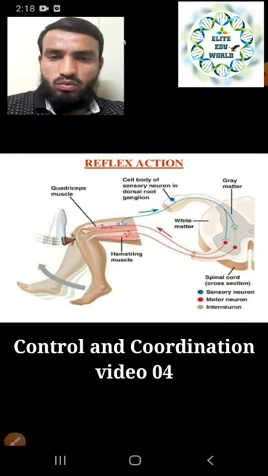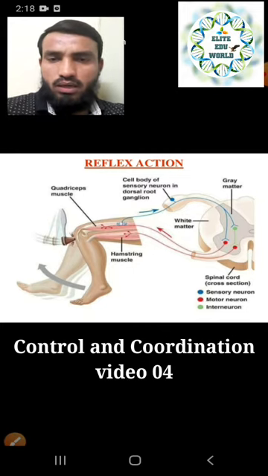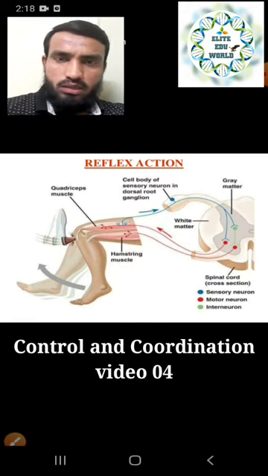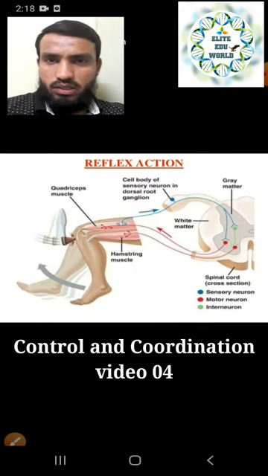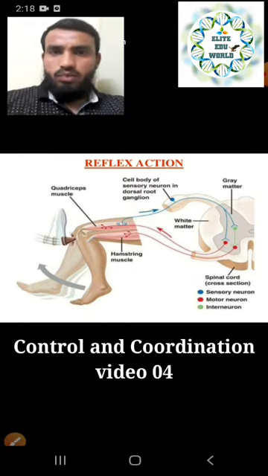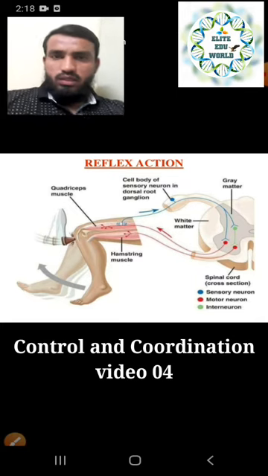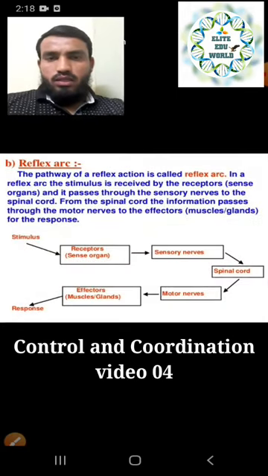In this we are just moving our legs in response to the stimuli that is hammering our body, and immediately we are removing our leg. It is done within a very short time, and the message is sent to the brain for information only. So that is also an example of a reflex action we have seen here, right.